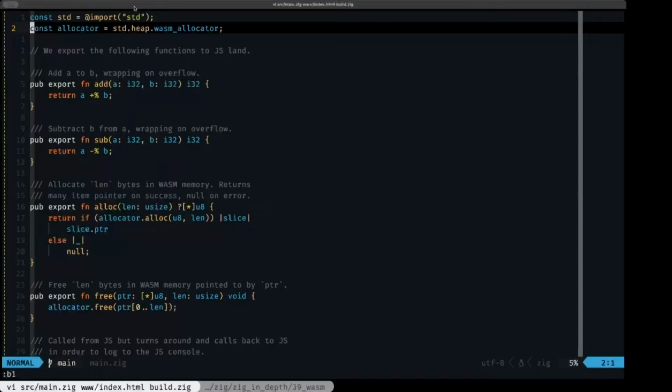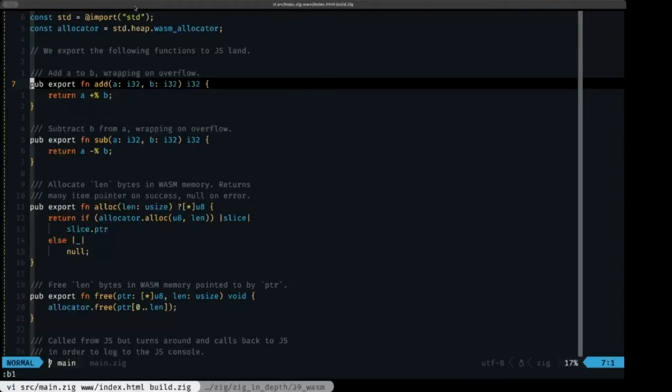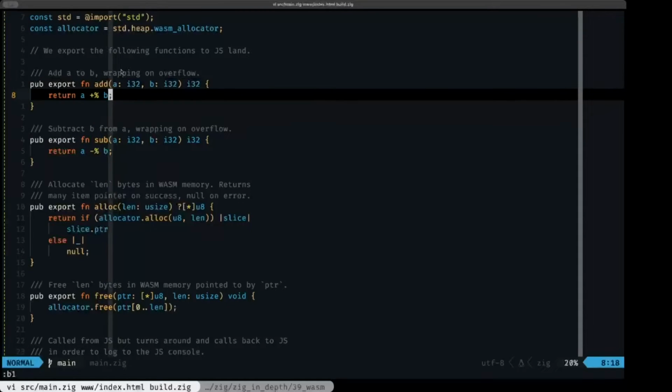Now we're going to be seeing some functions here, which are basically normal functions in Zig, but we are making them public and we are exporting them, so they can be available in that library that we're going to be making. This is your normal add function here that takes two parameters and just adds them together.